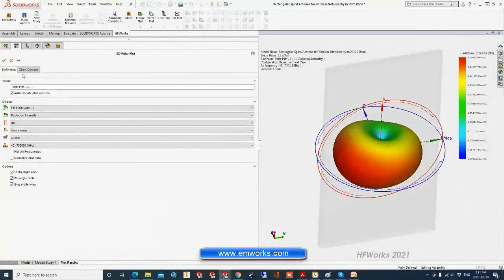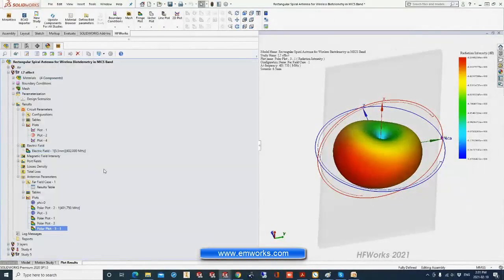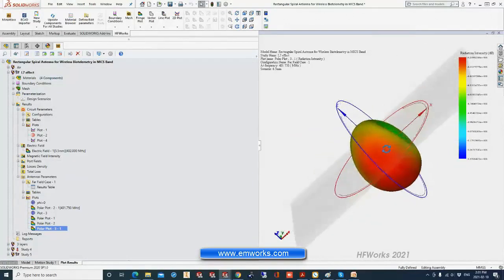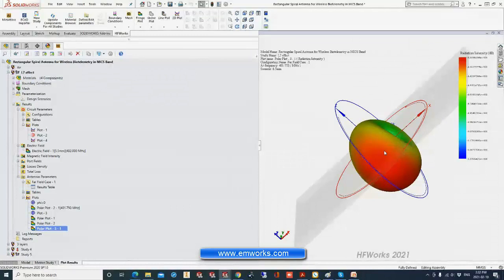As you can see, we can solve any problem easily. No need to be an expert in RF to solve an antenna problem, and it's not a headache like other tools to play with the geometry or define materials. It's straightforward, very easy to use, with a user-friendly interface, and it's very accurate software.